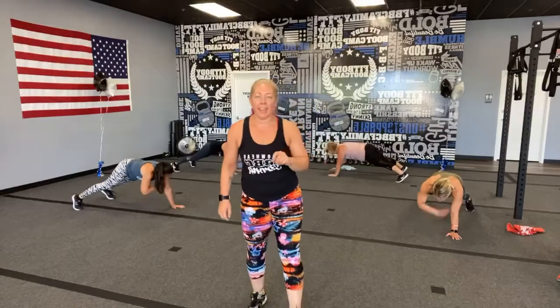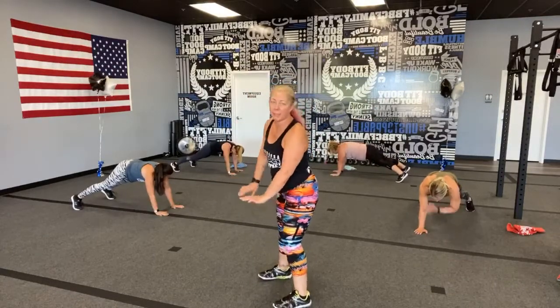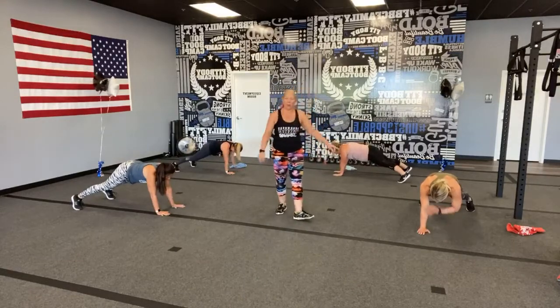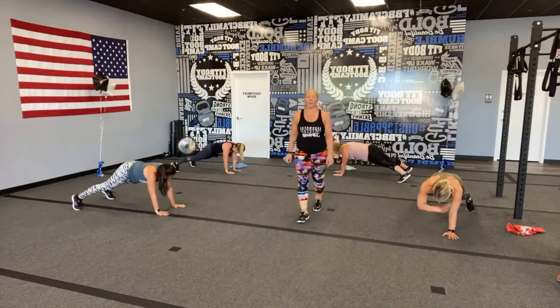Nice strong bodies, nice wide stance. Wide base is what's going to keep you stable, keeping those hips facing down, no wiggle butts. My favorite thing I like to say, the only wiggle butts I want to see are my dogs when I come home and they're happy to see me. Nah, I don't need to see them on you. Nice and tight. Good job, everyone. Strong like rocks right here. Beautiful work, keep it going.